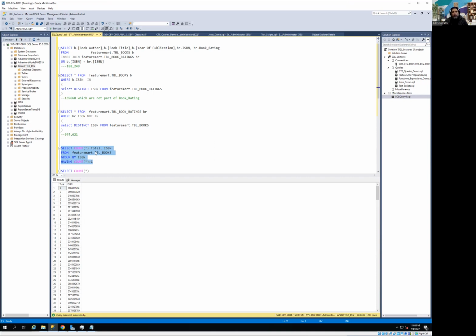And they are impacting the relationship. So once I join the book table with the book rating table, both tables are non-unique. Like you can see on the book side, we also have non-unique values, like one ISBN instance is going to be present more than once. Now, how do we normally resolve these things?